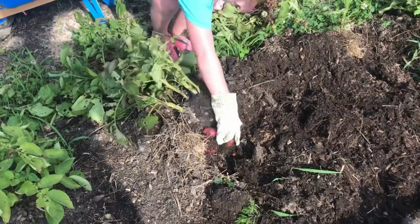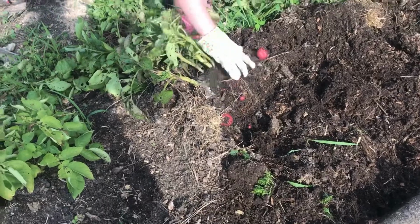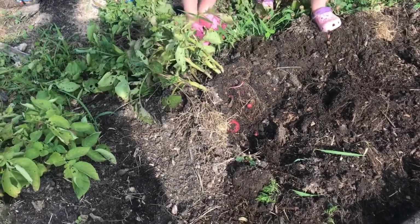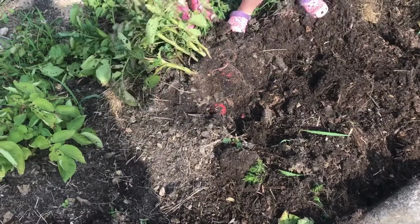Finally, found a bunch, huh? Yeah. Careful, don't throw them. Set them gently in the wheelbarrow so we don't bruise them. Is there more? Whoa, there's even more.